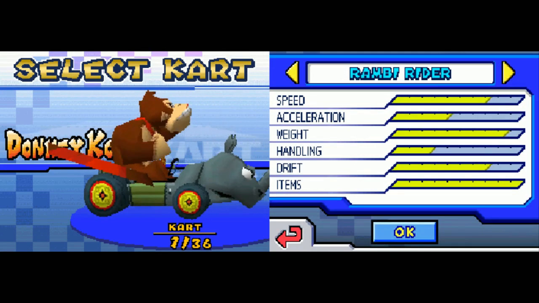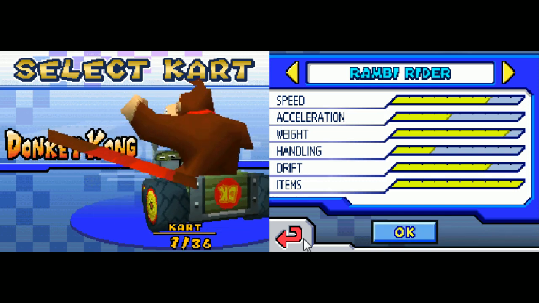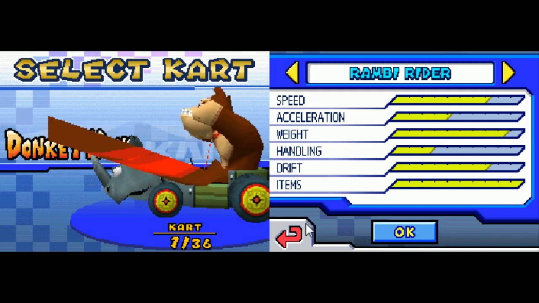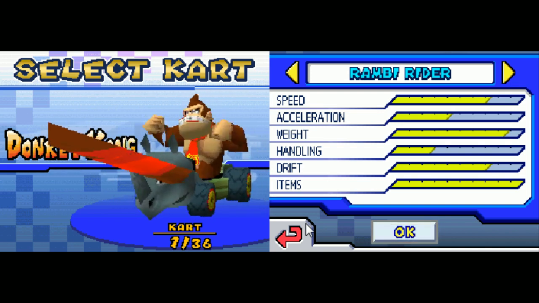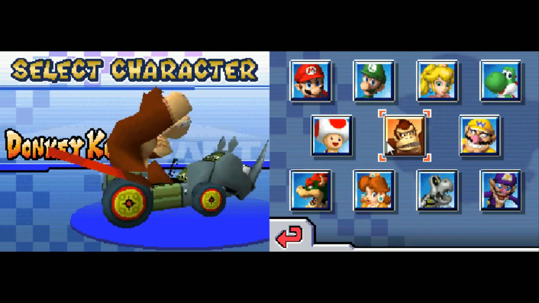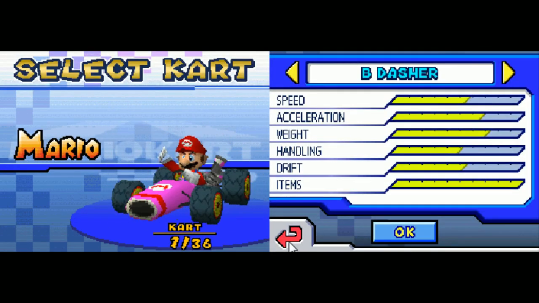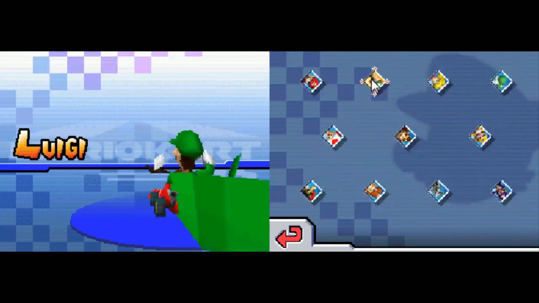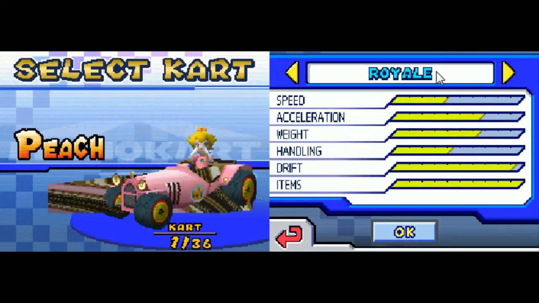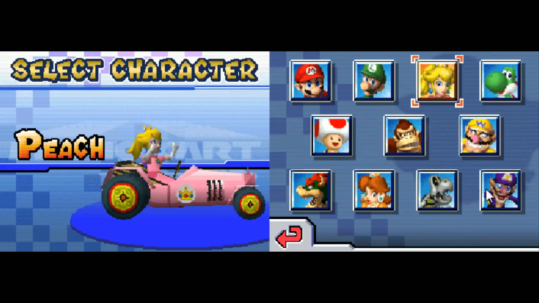Dong's teeth are just out. They're out of his face. I don't know if that's supposed to be like that. I really don't think that's supposed to be like that. Maybe it is. I don't know. That's really disturbing if it is. Wario's normal. Mario's missing a few fingers. And Peach is normal. Okay. Next corruption. All right, this one is playable.